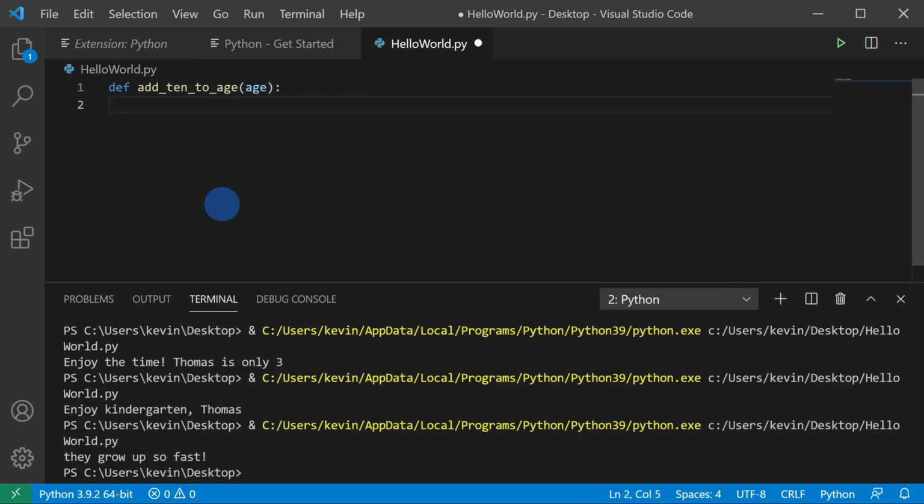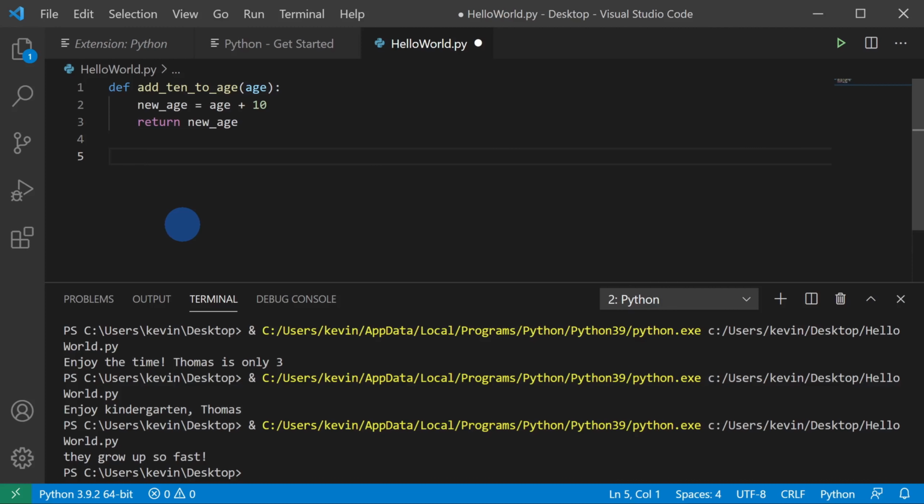And right now, I want to figure out what the new age is. So here I'll create a variable called new age, and I want to set that equal to the age that's being passed in. So I'll type in age, and I'm going to add 10 to it. And right underneath that, once the function runs through and does its magic, I want to return that value. So here I'll type in return, and I want to return the new age. This will send the value back, or return the value, once the function is done running.